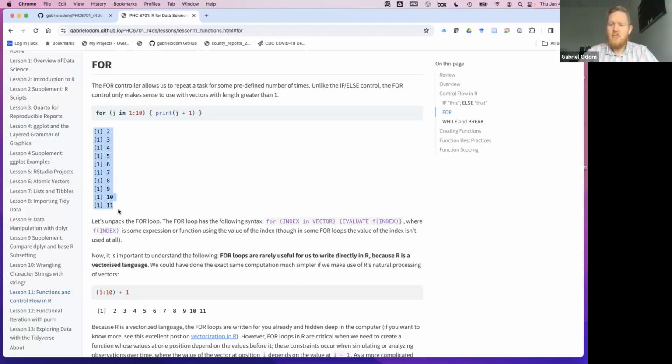Okay. A lot of times you want to start with data of the same structure and end with data of the same structure, or have sort of a mapping between that. If you remember when we went back to one of the previous lessons, the supplement that was comparing dplyr to base R subsetting, one of the complaints that we had about regular data frames was that sometimes when you subset them, you got a data frame. Sometimes when you subset them, you got an atomic vector. So based on how you interact with this data frame, sometimes you get atomic information, sometimes you get non-atomic information. Similar complaint here with for loops. Sometimes you can write a for loop that you start with one atomic vector. Other times you write a for loop and you end up with a lot of stuff.